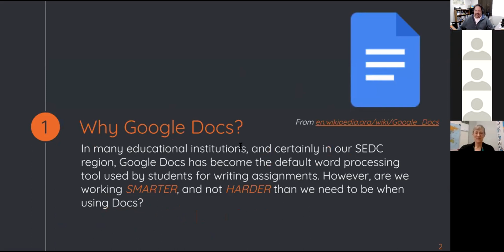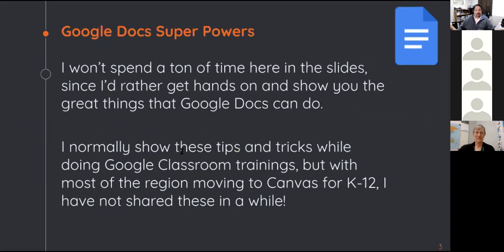But again, Google Docs is kind of that default word processing tool, especially for students. I know a lot of teachers still like to use Microsoft Word. Since we do so much sharing with our jobs, Chris and I hardly ever touch anything other than Google Docs, just because it's so easy to share and collaborate with people. And that's kind of our main focus. So I thought I would come back around to a topic that I used to talk about quite a bit doing Google Classroom trainings. I'd sneak off a few minutes to show some of these things that Google Docs can do that you may not know about or you may have forgotten about. And I think most people don't realize there are huge, nice features and time savers for you.